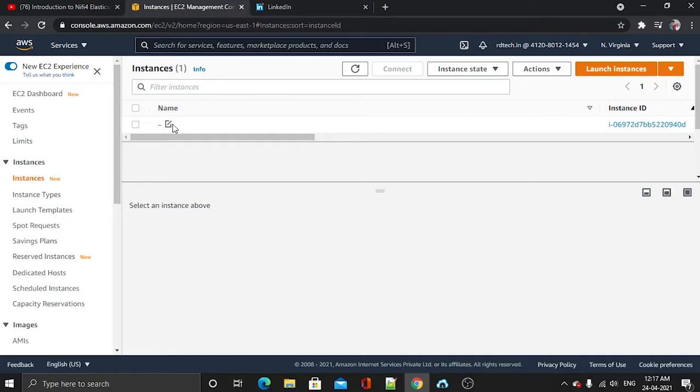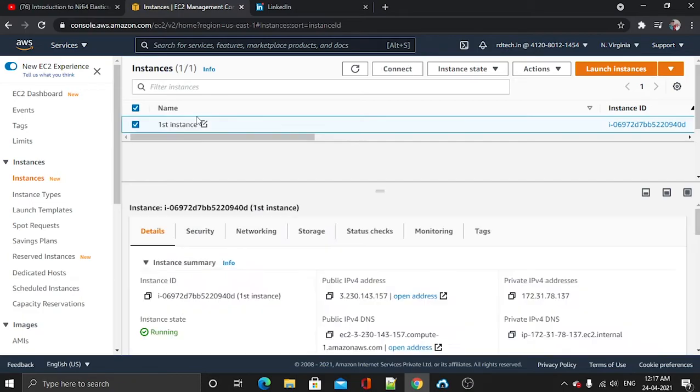I will name it first instance. This is the mock name. It doesn't affect our system. So what I will do is I will take this IP.